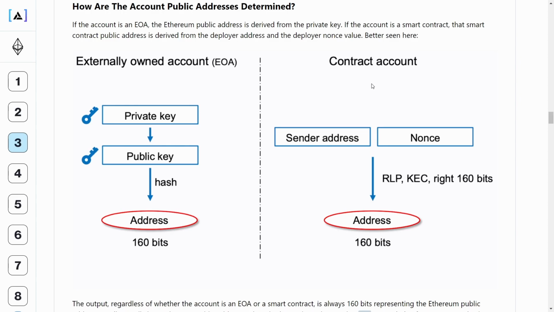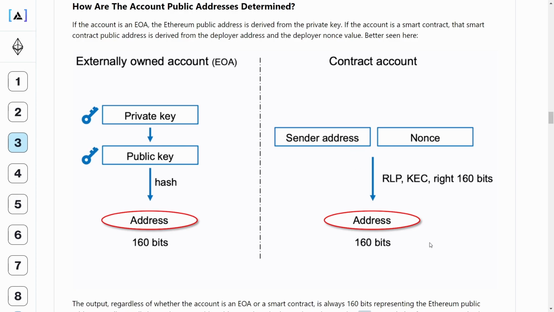Then a smart contract can't be deployed on its own. A particular externally owned account should initiate a smart contract deployment. So that particular account which initiated a contract deployment is known as the sender address. Suppose that the account on the left initiated the deployment of the smart contract on the right. So the address on the left, this red colored address, is the sender address, and the current nonce of this externally owned account is taken here, and it is used to generate the address of the smart contract.